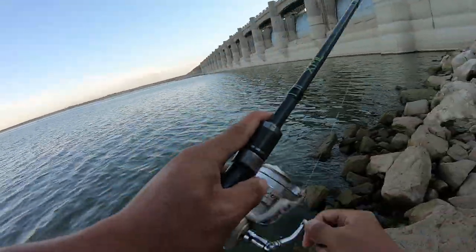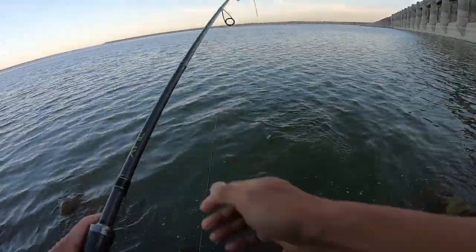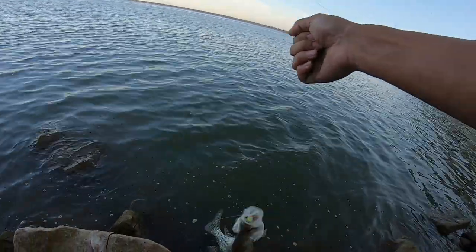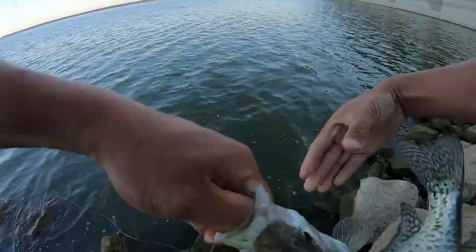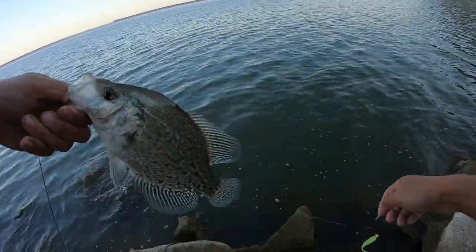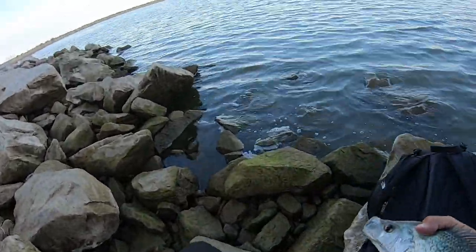There it is. Fish on. Another crappie. Like a 10 incher, but we're gonna let him go. Find a good rock so I can let him go good.